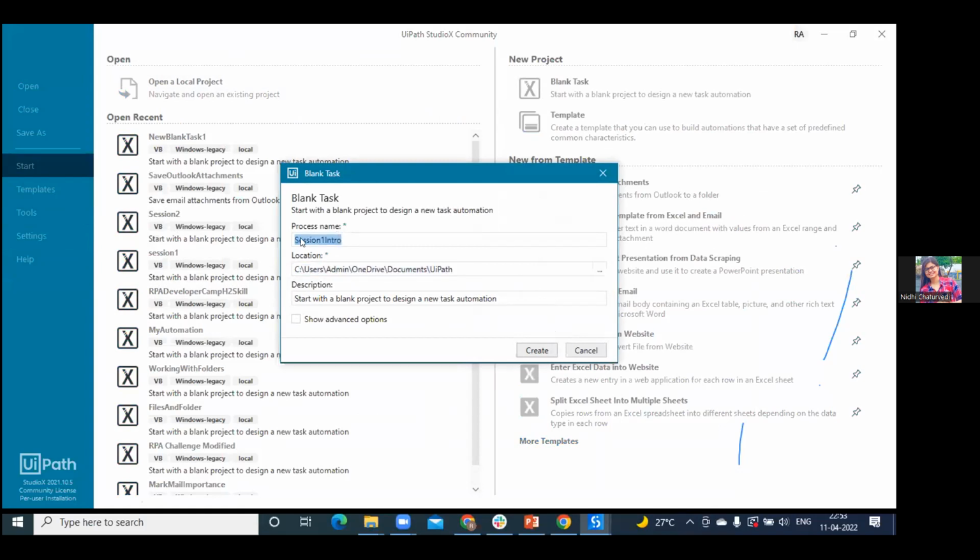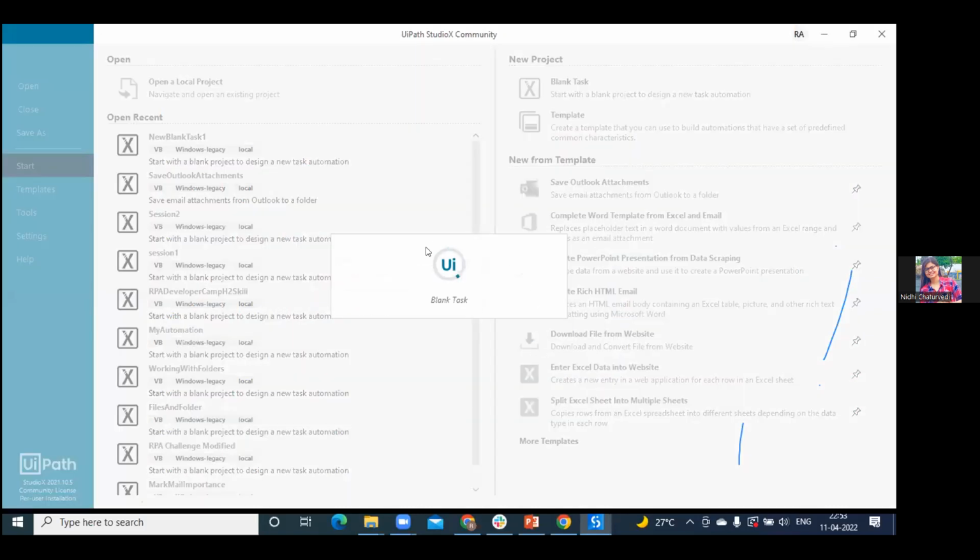This is your process or your project name. Give it a very meaningful name, right? And description, if you want to describe what your project is doing, you can mention what it is actually doing. Then click on the create button. It will create a blank project or a blank canvas for you where you can create the whole software robot.